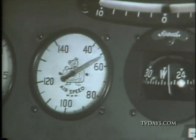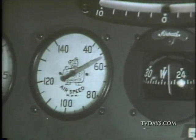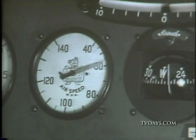In a light plane, 60 miles an hour is a good gliding speed for the purpose of landing. This is the airspeed indicator on the instrument board in front of the cockpit. It shows how fast you are moving through the air. It reads 50 miles an hour. The pilot will push the nose down a little so the plane will gain speed until the indicator reads 60.